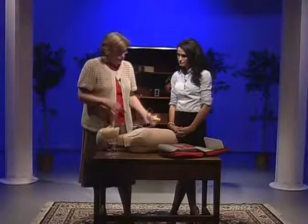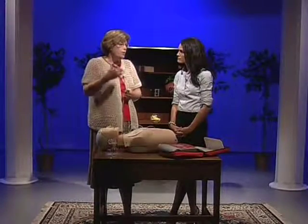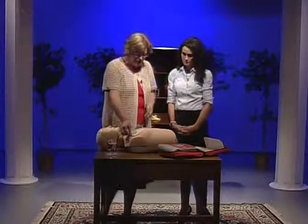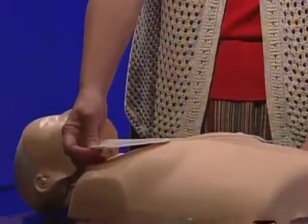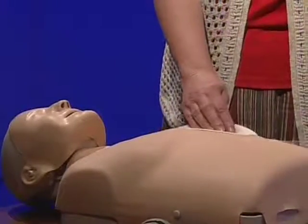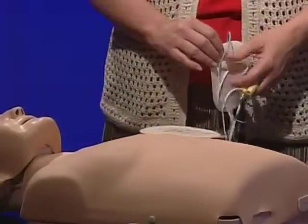Right. However, the American Heart Association in their guidelines say if you don't have that pediatric set of pads and your child has collapsed, it's better to use the adult size and the adult dose than none at all. Right. The placement of the pads may have to be a little bit different. If I've got a 3 or 4 year old child, certainly these may not fit on the chest. So what we would do is actually put them on the front and on the back, so that the electricity is going through the heart. And that's our goal.